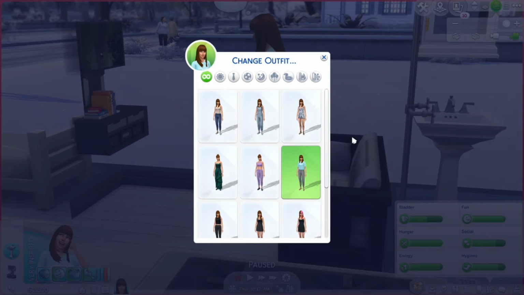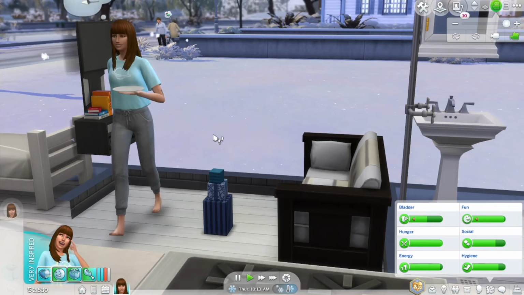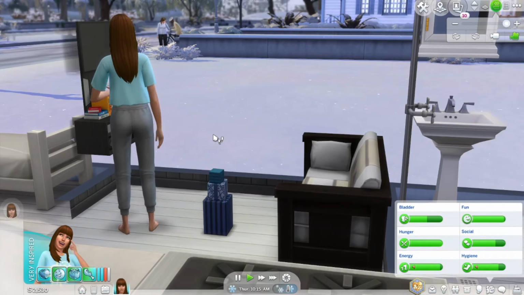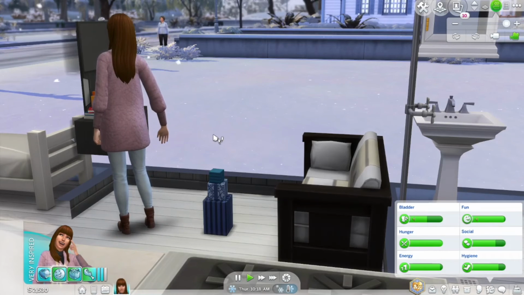I wish if your sim was cold or hot, they would always automatically put on their winter clothes or their summer clothes so that they wouldn't be cold or hot, but they don't do that. Sometimes they do, but usually they don't. And I wish they would.